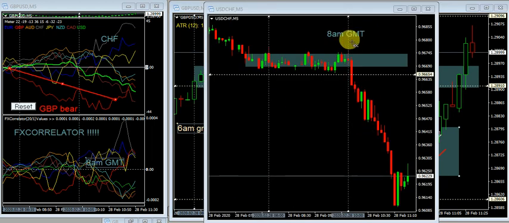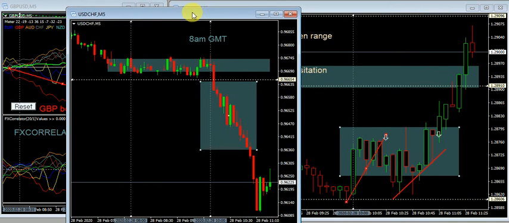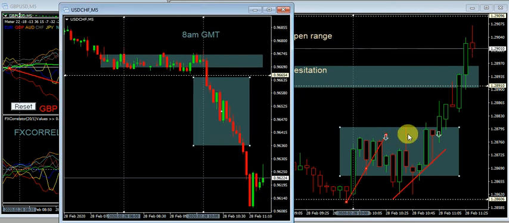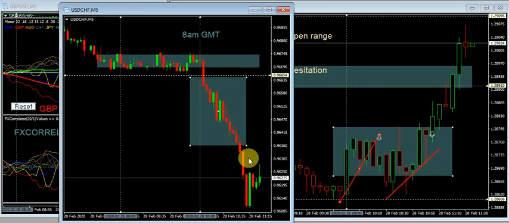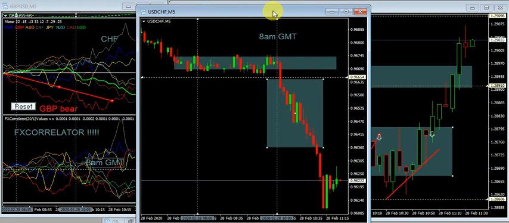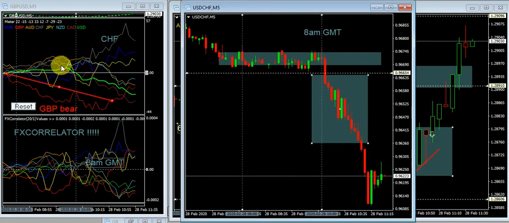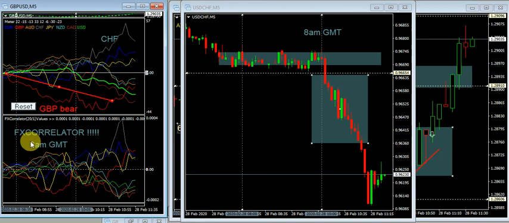Remember, here we are, 8 a.m. Where did I go? I came here. I came here to this guy. Bang, I came here. While all this is going on, I'm here. This is where I'm being aggressive. I'm making nearly 50 pips if I want, a 50, 40 pip range. And why am I doing that? Because this is telling me everything. These guys are telling me everything. Getting a bit messy now. Sorry, I've gone crazy with my additions on there. But this is where the action is.